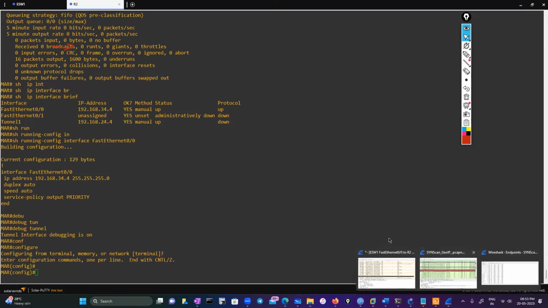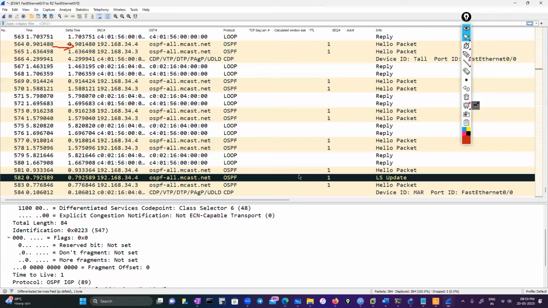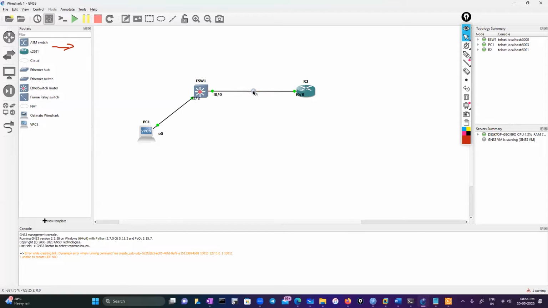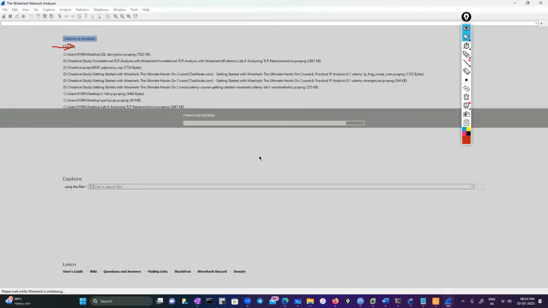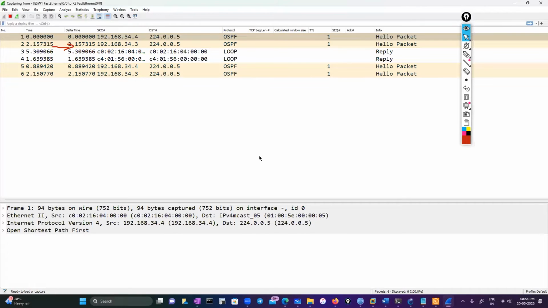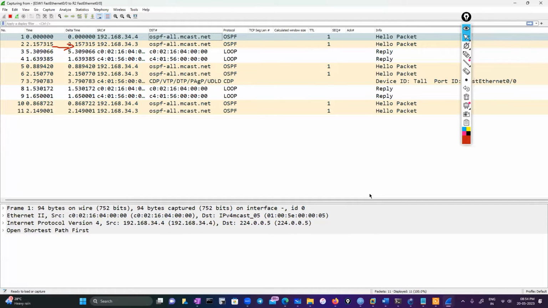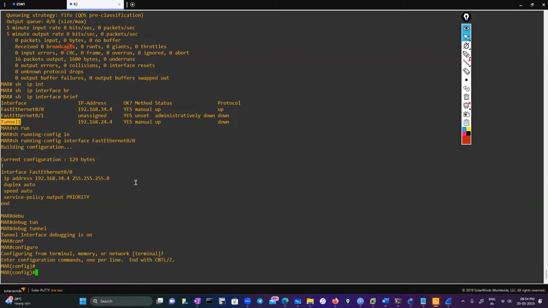And let's start the capture. So it says OSPF multicast address I'm trying to reach. I'm going to bounce this tunnel.